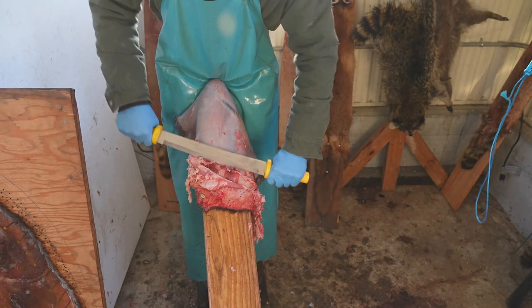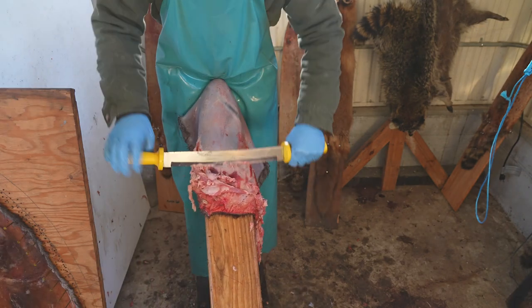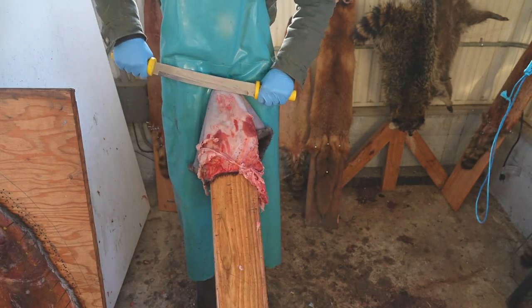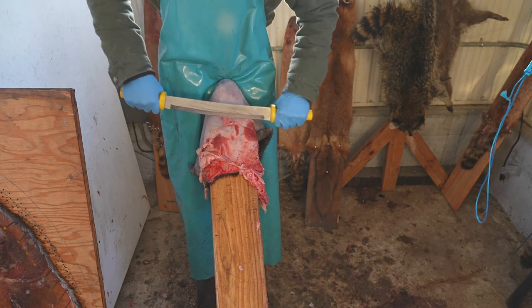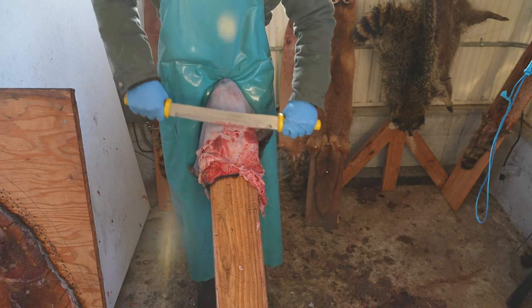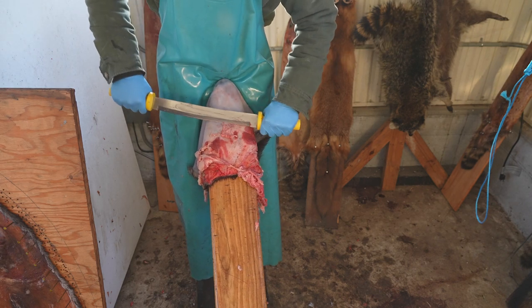what I learned. My neighbor James helped me out quite a bit my first year trapping beavers. That's a big thing, guys. If you know anybody that traps or has been trapping for a while, reach out, ask some questions. I guarantee you most of them would be more than willing to take you on their line, or at least give you some tips and tricks in the shed to put up a better grade fur. Especially in this market now, a better grade might get you an extra buck or two.